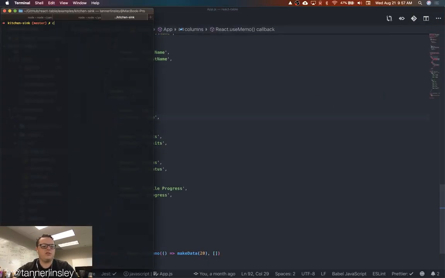Okay, let's stop the kitchen sink example and go back up to our basic example. Let's make sure it's yarn linked to our React table, our local version, and then we'll say yarn start.